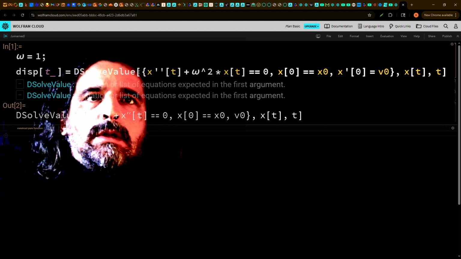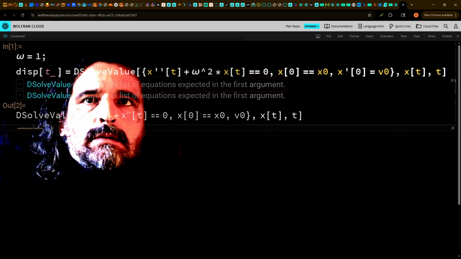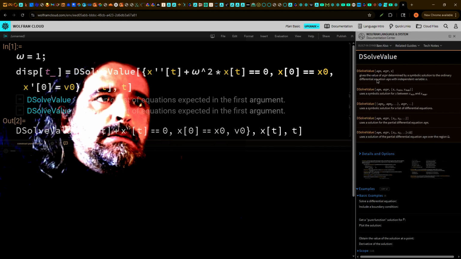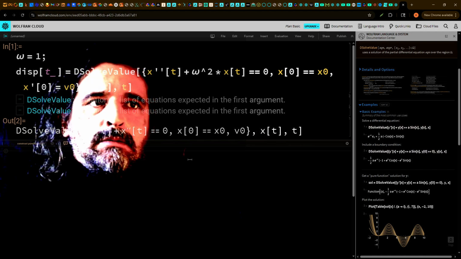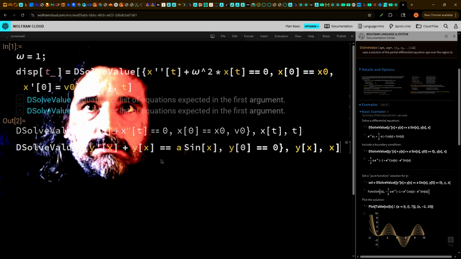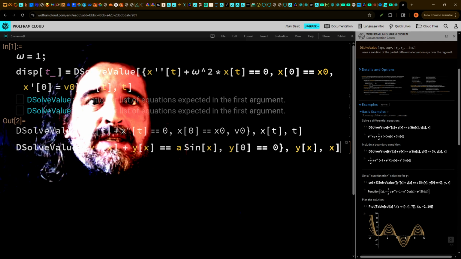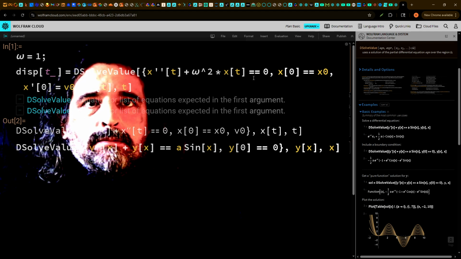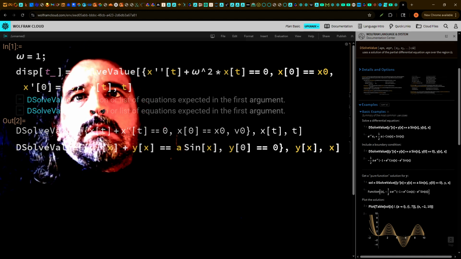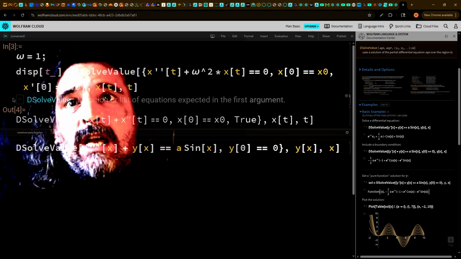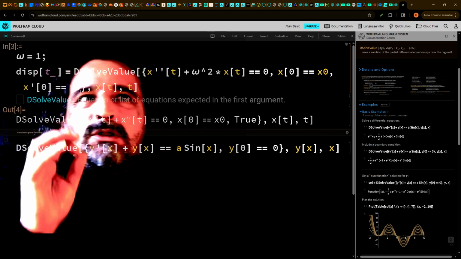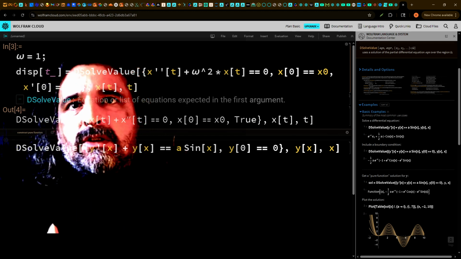Equations or lists of equations. Let's see. So I'm gonna get myself an example with an initial condition. So this is almost the same, right? Look. I probably broke it. Yes, because now x prime of 0 has been made equal to b naught. So I'm gonna have to go here. So now it's not working.